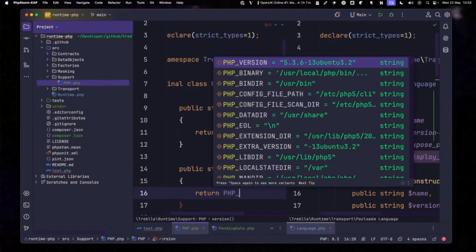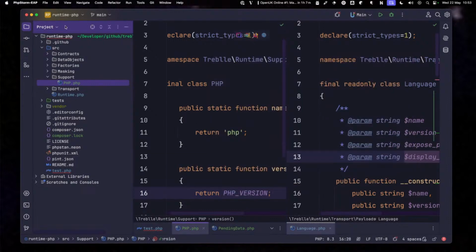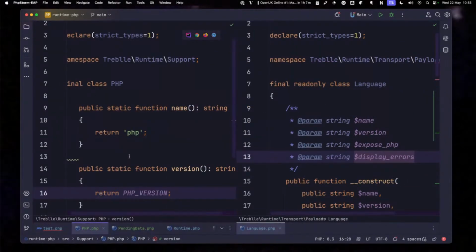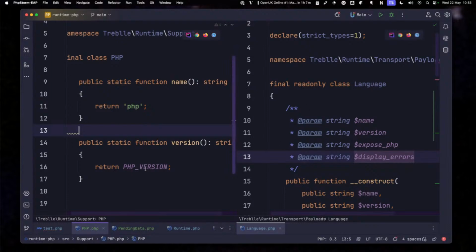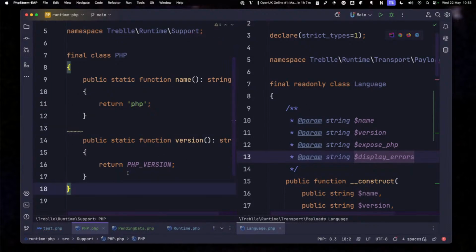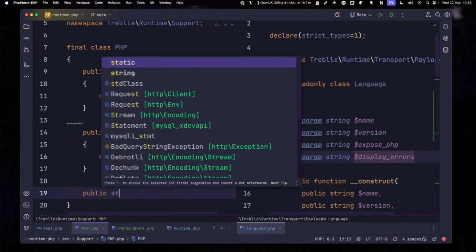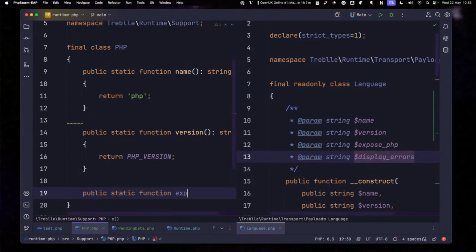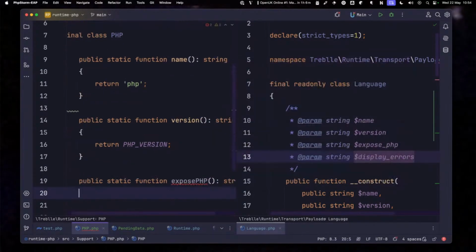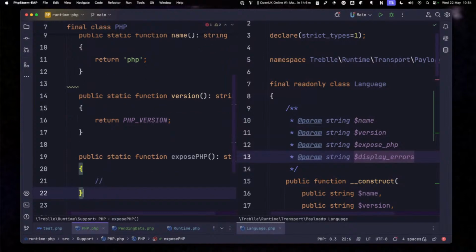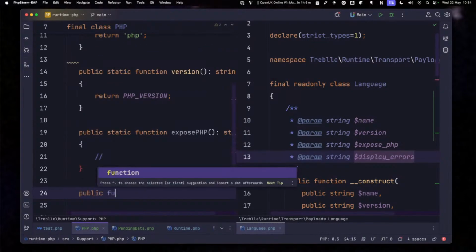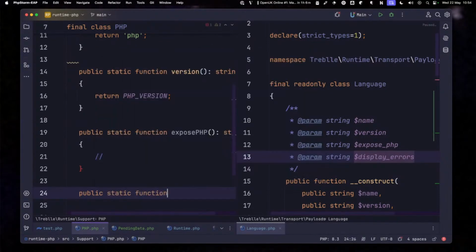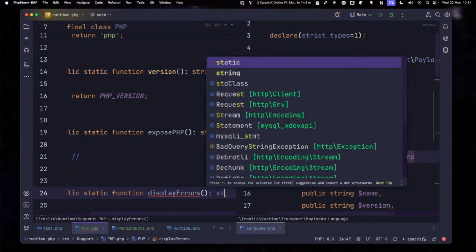We're going to return PHP version. Sorry, let's make sure you can see all of this. Do we expose PHP? Public static function expose PHP. That wants to return a string, and we'll do that in a second. And public static function display errors. Again, that'll be a string.